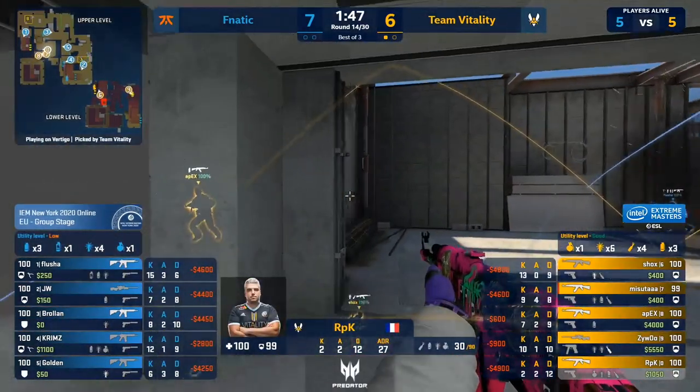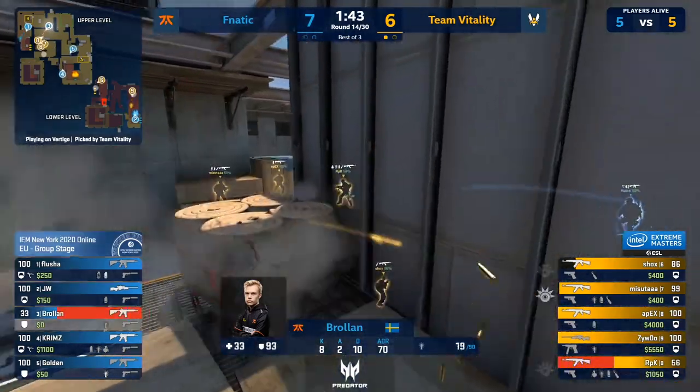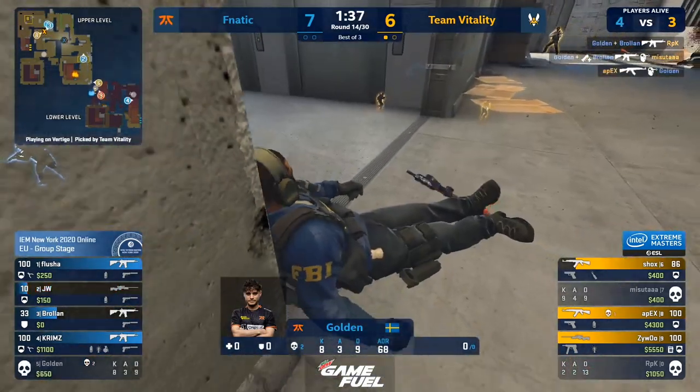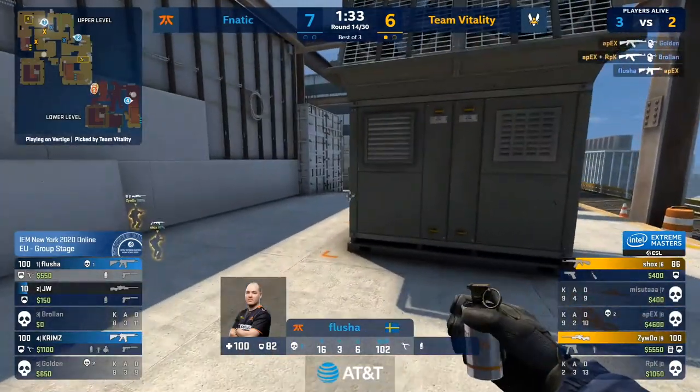And we're back into the fray. Oh, 7-6. Vitality stabilizing on this T side now. Oh, good chance. Brolin low. Calling for the backup and the cavalry arrives in quick succession. A double kill is found. That could be the trade for Apex. Good control of the spray.